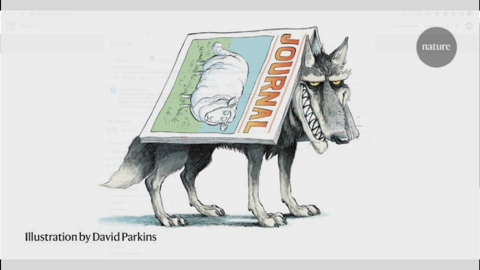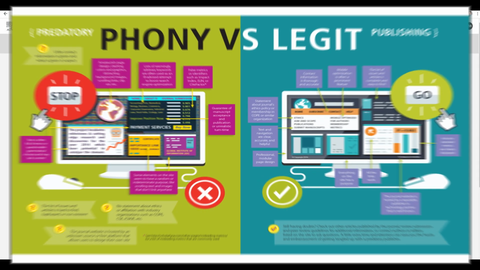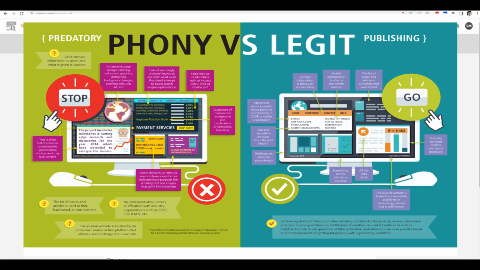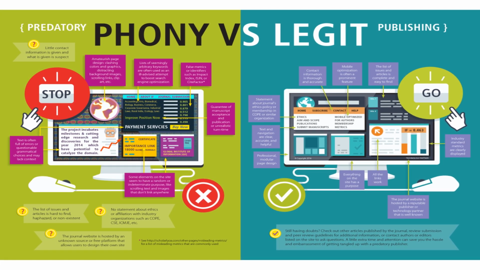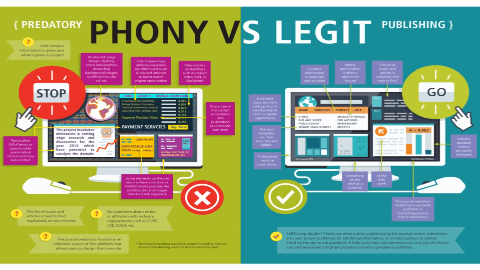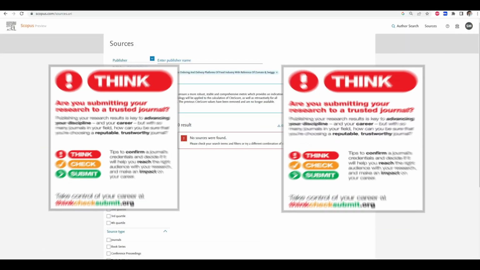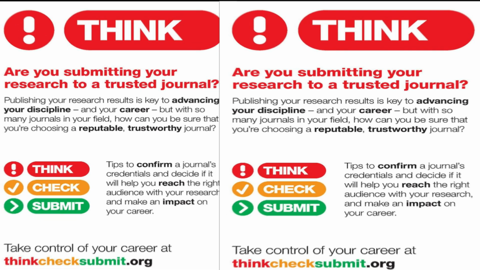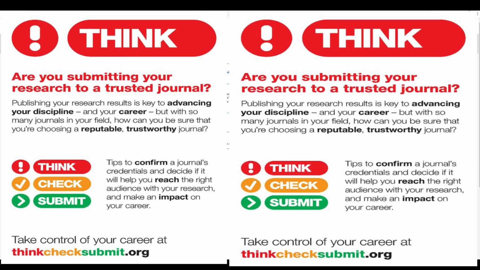First thing is that you do your research. Always thoroughly research a journal before submitting your work. Check the journal's website, editorial board, publication history. Reputable journals will clearly have editorial policies and a peer-review process. Be wary of unsolicited emails. Be cautious about emails from unknown journals inviting you to submit your work. Predatory journals often use spam emails to solicit submissions.